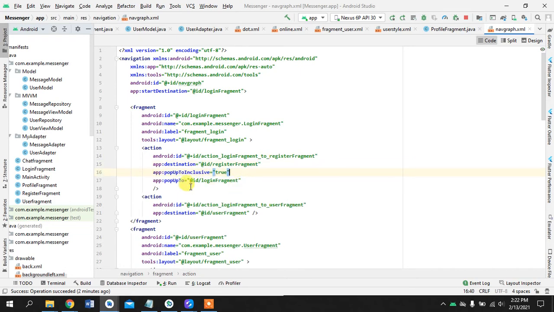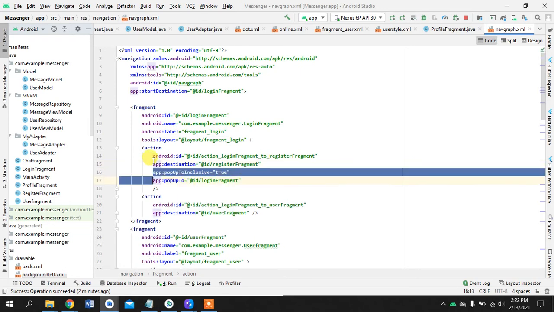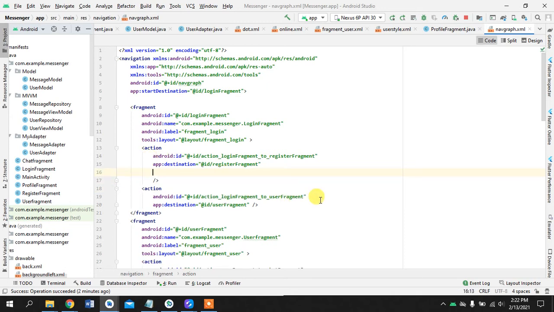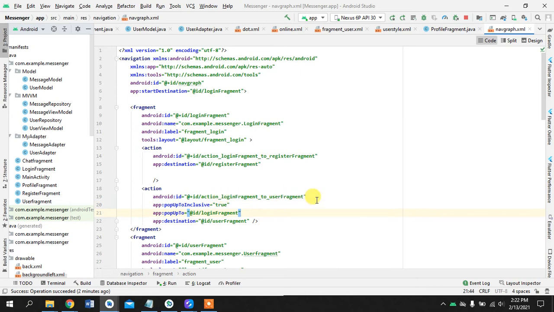Oh wow, we have given this into the wrong action, so that is why it was not working. While we are going to log into, but we have to do it in the login to user fragment.